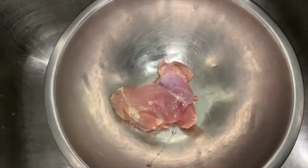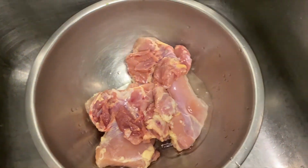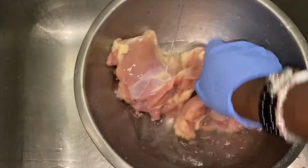So now for the next task, we're gonna go for the chicken. Today we'll be using chicken thighs. For this project, I'm using 6 chicken thighs. Let's get our thighs all washed up nicely. In the Caribbean, we use lemon juice or vinegar to wash our chicken. So I put some on mine and washed it off nicely. Drain it and let's get it ready for seasoning.